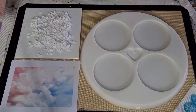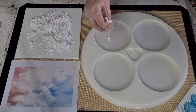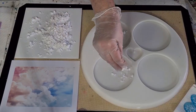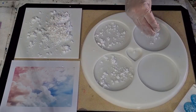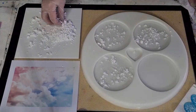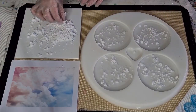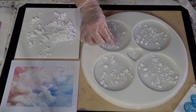Okay, so basically, what am I going to do? I don't really want to spend time placing each one. I might just dump some in and see how they go. I think that'll give us more of a natural kind of look. That way we get bigger pieces and smaller pieces, like so. And then if I want a few more, I can place them.